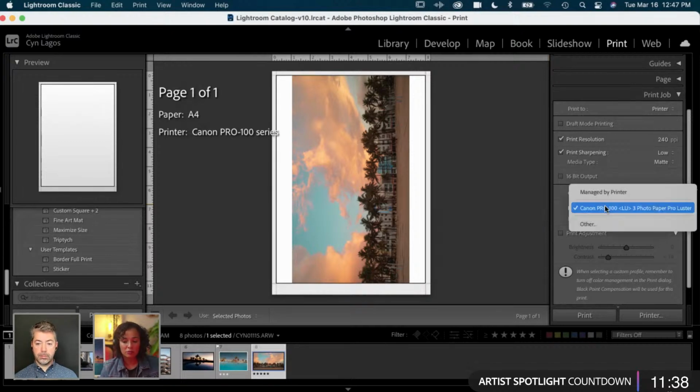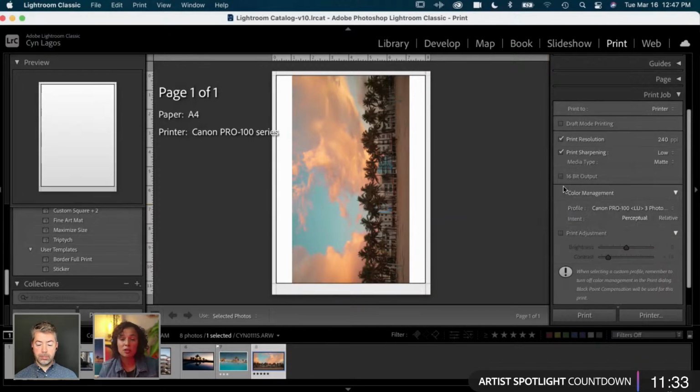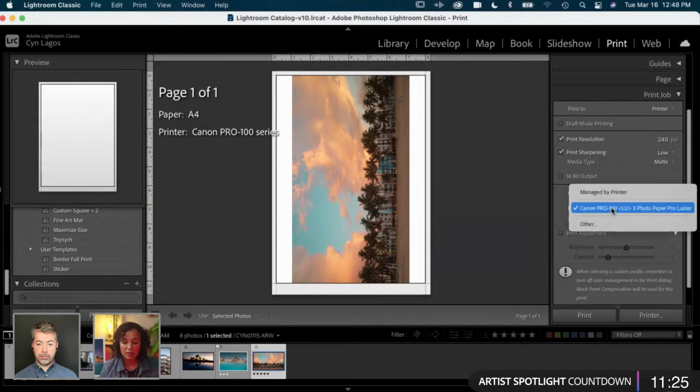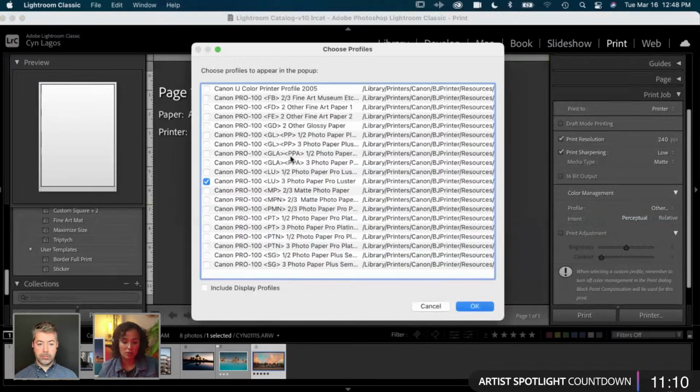So you don't really have to worry about this entirely, but if you did go out of your way to ask for an ICC profile from your printer, from Canon, or from your papers, you could in fact upload them here, or sometimes when you install your printer, they come equipped with some ICC profiles. So you can see my ICC profiles here. You'll see all of these different ones that I've installed in the past, or that I have preloaded because of the Canon installation.